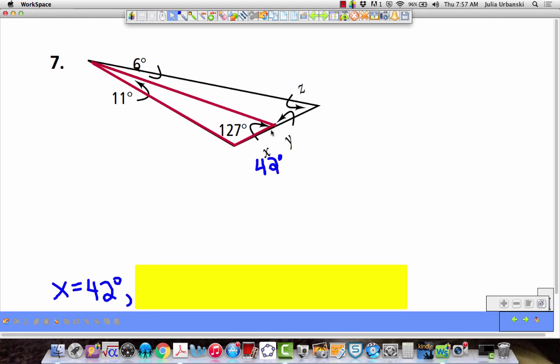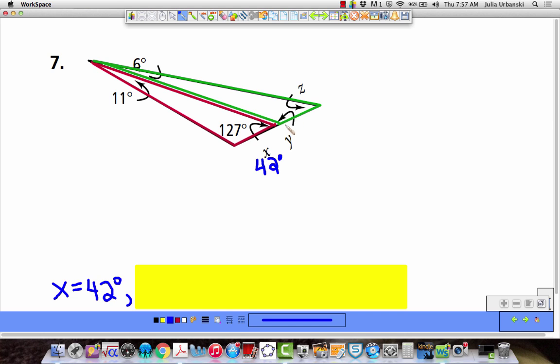Linear pair. Straight line right here. So I'm going to go ahead and mark that triangle, and while I do that, you try to figure out what Y would be based on the straight line. That's one thing we have to deal with in math too, is that you can't just guess, you have to have a rule or a reason. Okay? I'm not picking on you. That's something that I have to say every time we're doing geometry, you have to go by a rule. And the rule is that this is a linear pair, and a linear pair is 180.